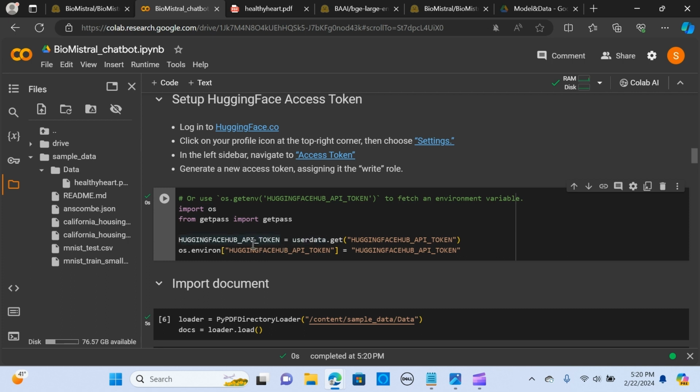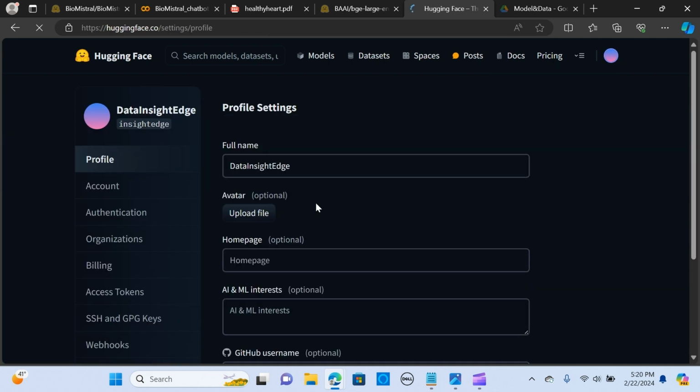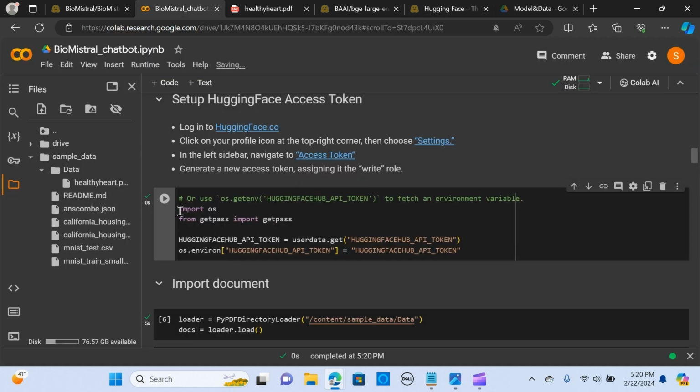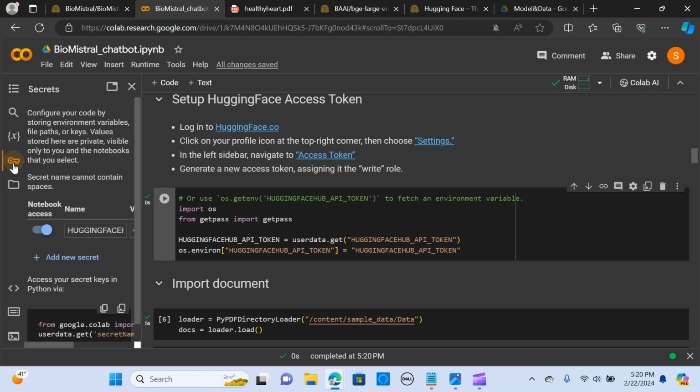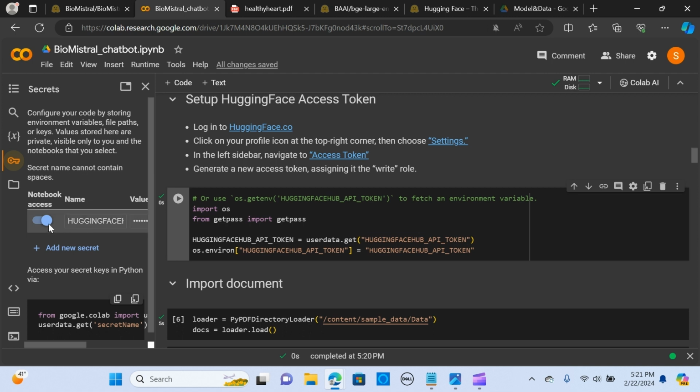All right, so in order to get the API key from Hugging Face, you first go to your Hugging Face, you go to settings, and you go to access tokens. In here, it's going to be your access token, so you can just copy that and come in here. You click on the key sign and you can see it tells you to add a new secret key, so you can put a name here for your key. In this case, it is the Hugging Face Hub API token, and you paste your API key here. And you can choose any of these to turn it on or off.